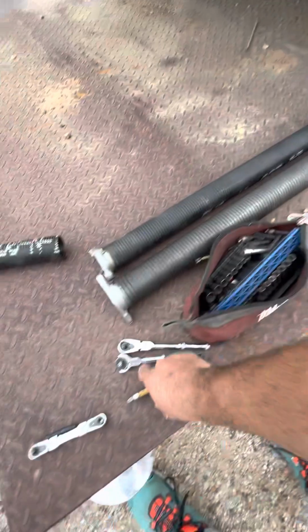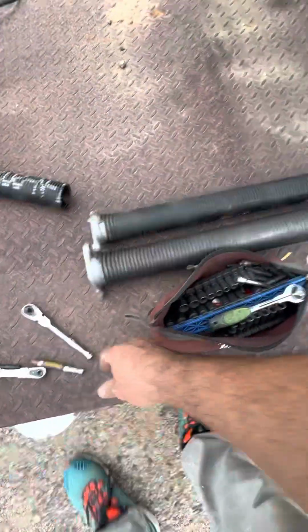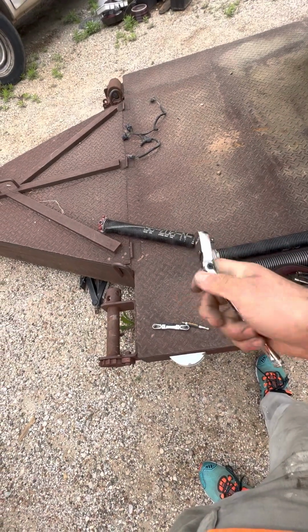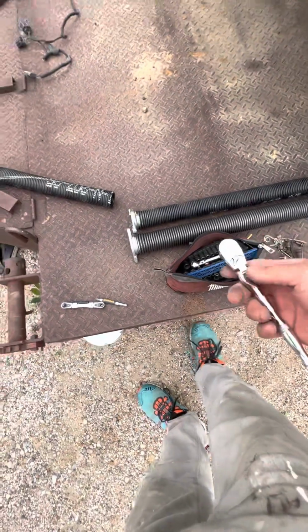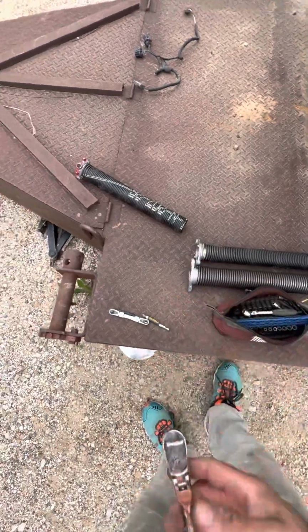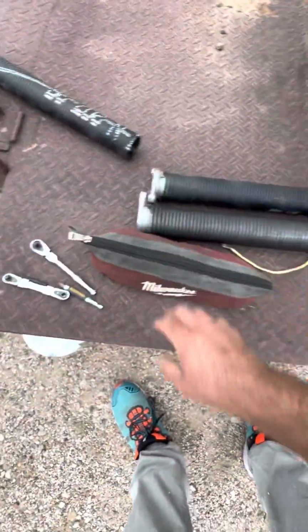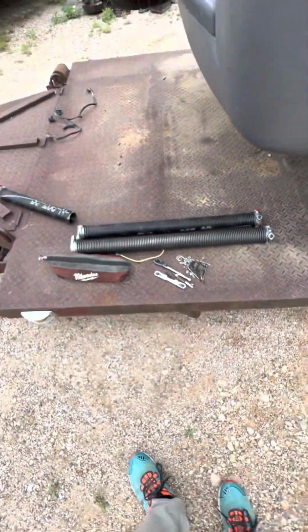My extensions need to go in there, and then that thing's such a waste of space. I don't know why I bought it. I hate these regular ratchets. I did get it because it did this movement here, but with this, I mean, that's sufficient to do everything I need. So this is a Duralast. I bought it and I don't think I've ever technically used it. It really just needs to stay out of the bag. Now I can close it a little easier because I got a few things out of there, but it's kind of a problem having all these tools.